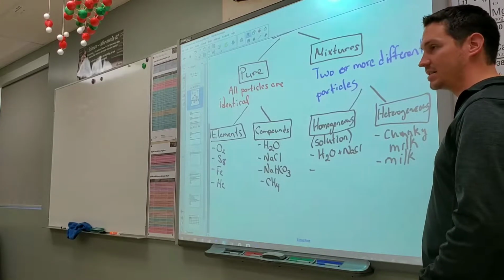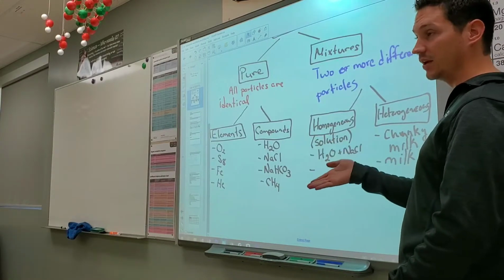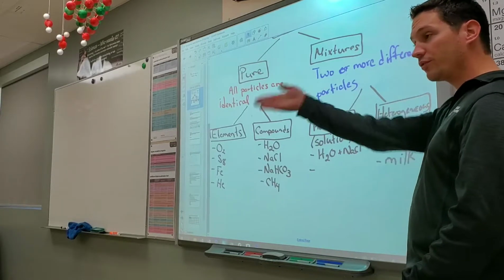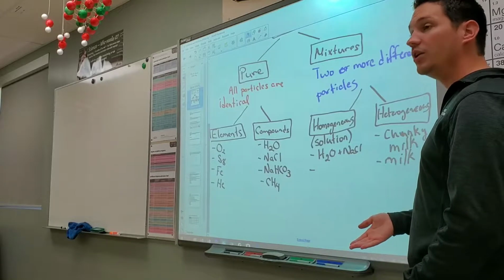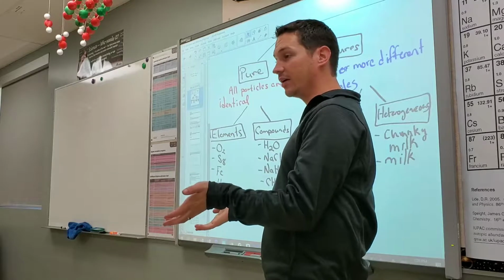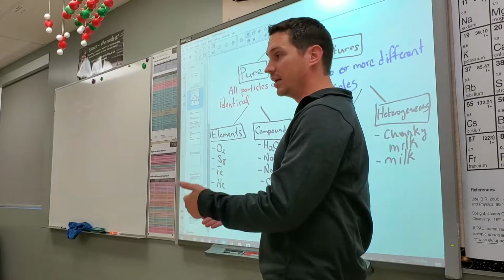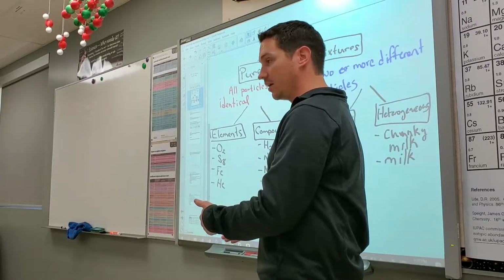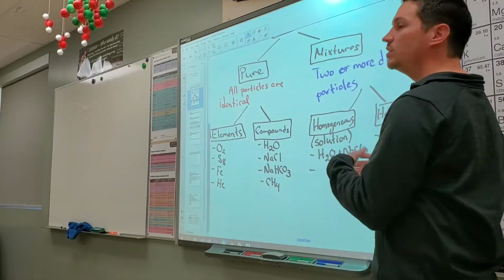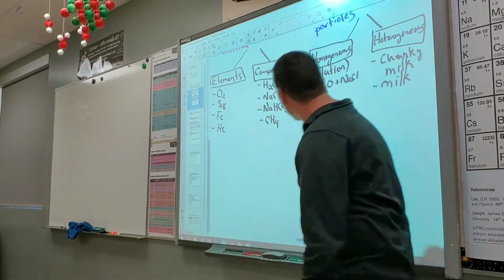Yes, for the most part it has to be clear, unless the substance that you dissolved it in wasn't clear to begin with. For example, iron. Can you look through a sample of iron? No. But I can make an alloy of iron and carbon together. It's called steel. Now the iron wasn't clear to begin with, and the steel isn't clear, but that's still a solution. Does that make sense? It's only because we deal with water most of the time that we're worried about it. Okay, what are some other solutions?